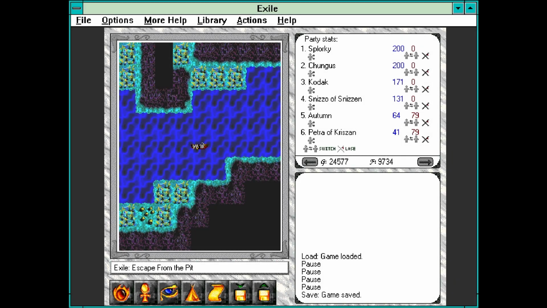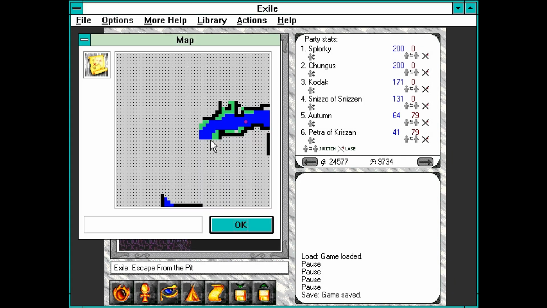Oh, welcome back to our playthrough of Exile, Escape from the Pit. So last time we pretty much cleared out the northern part of the map here. At least we thought we did, but it turns out there was an entire other section here that we didn't do. This probably shouldn't take too long though. It looks fairly small, like the river kind of runs through here and then maybe ends there. Or maybe that's a waterfall and we can't really continue on. I don't know, but we'll find out soon enough.